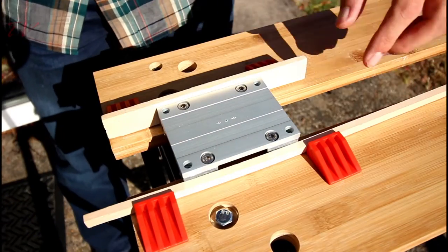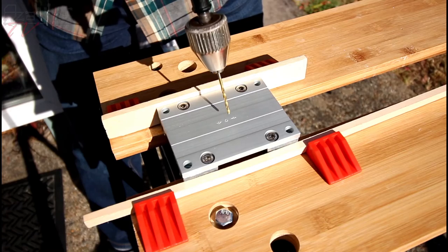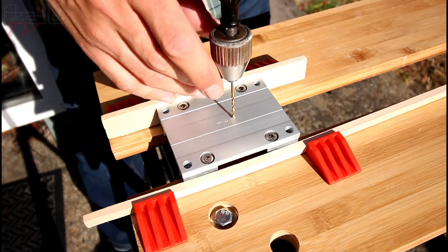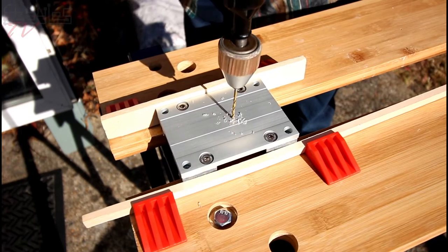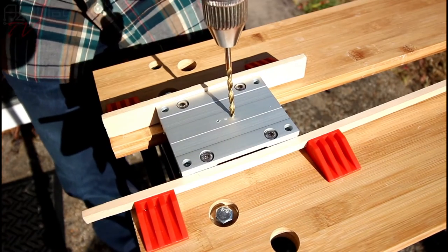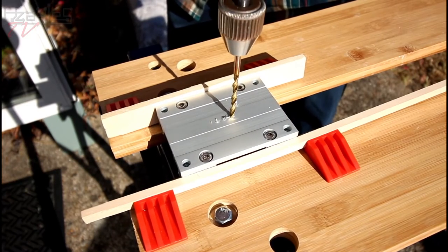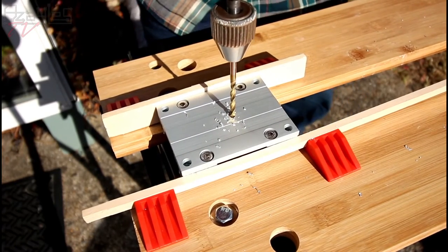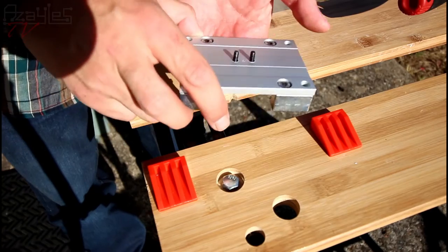I'll clamp this in here like this, real hokey, but it works. I previously marked these holes up, and these holes here and here are going to be for the ball mount, which has screws going in from the bottom. Here we go. Pilot holes first of all, then I'll drill out to the size I need. Next size drill bit. Oh, this is going to be awkward. Hard work. Here we go. Ouch.